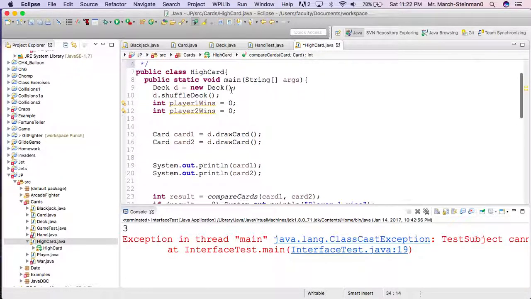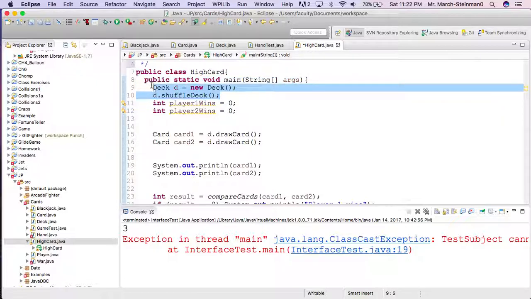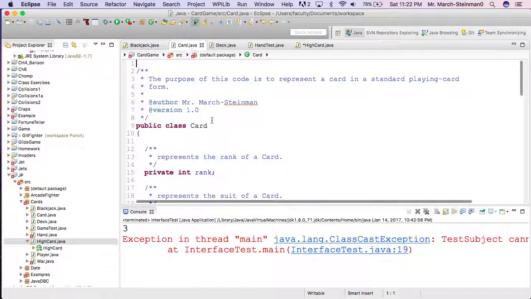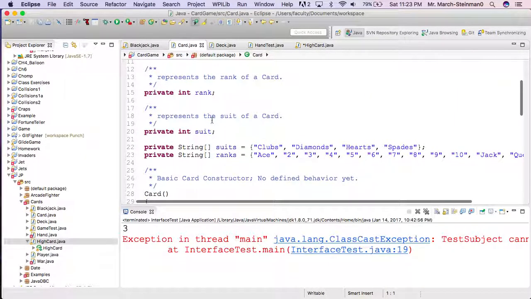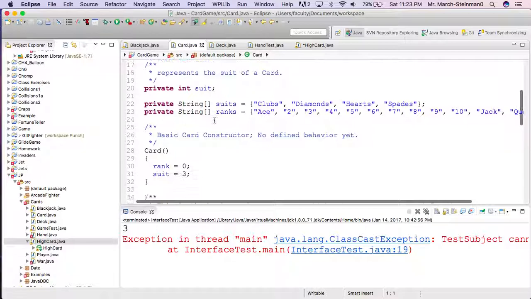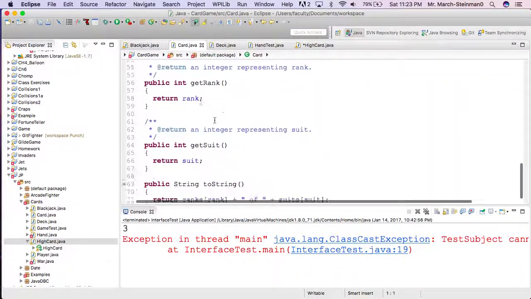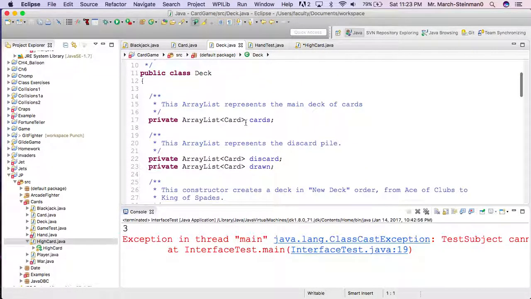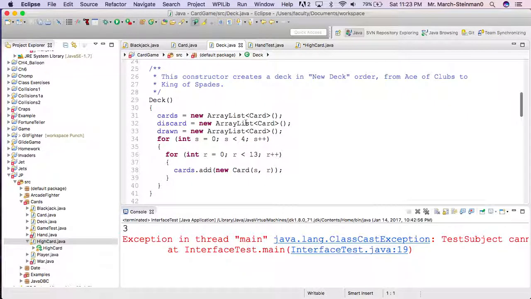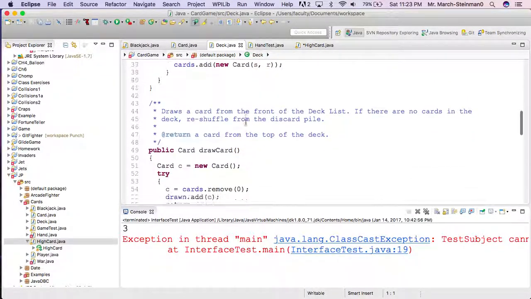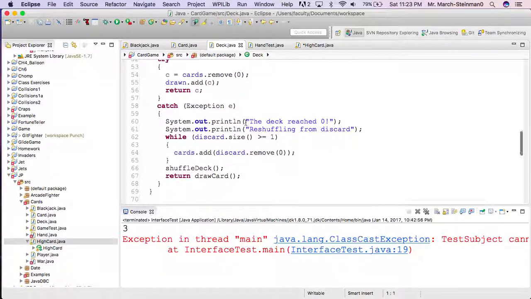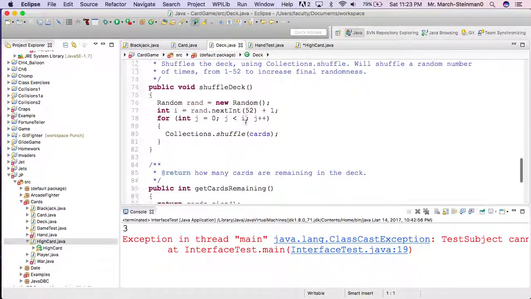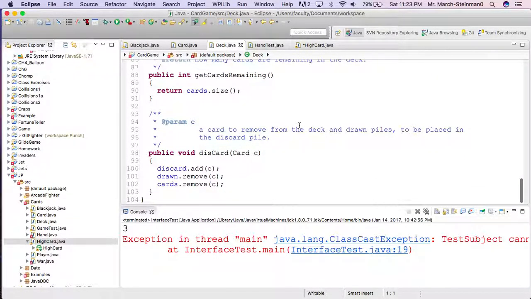So to start out, this is based on the deck and card classes that have been provided to you on the Haiku page. And if you'd like to go through and have a look at how they're put together, you can have a look here. So pause the video, go through, have a look, see what's there. Now in deck, there is a bug, which is there so that people can fix it. And it has to do with reshuffling certain things. But this is the deck class that you'll be using.